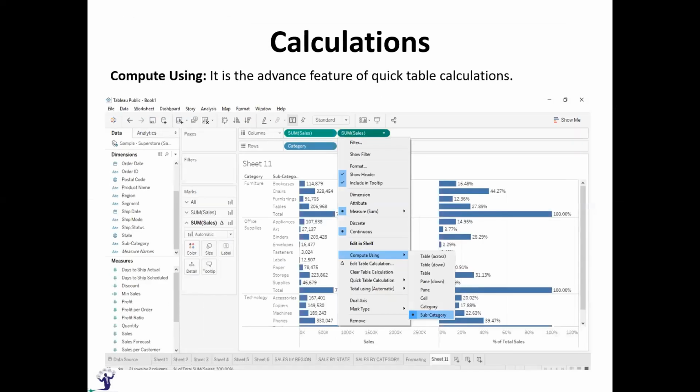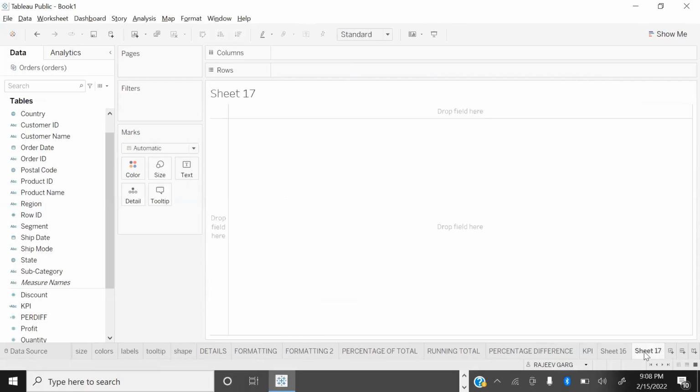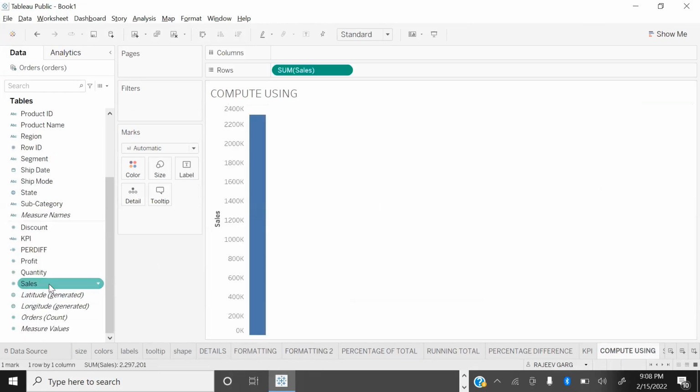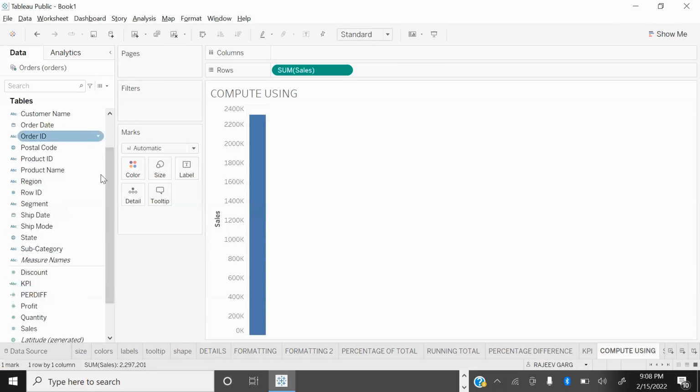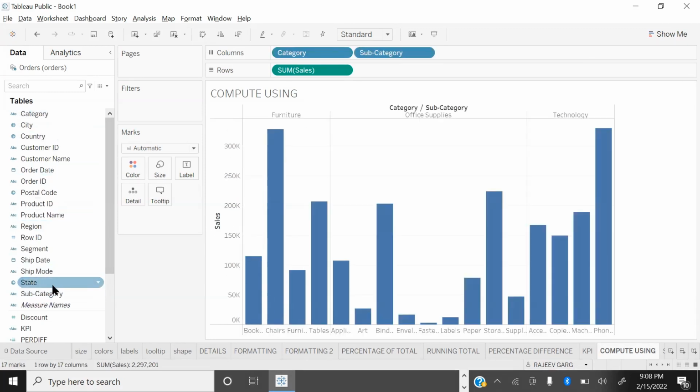Let's take next. The next which comes up over here is compute using. Let's see what is compute using. Let me take the sales on the basis of category and subcategory.